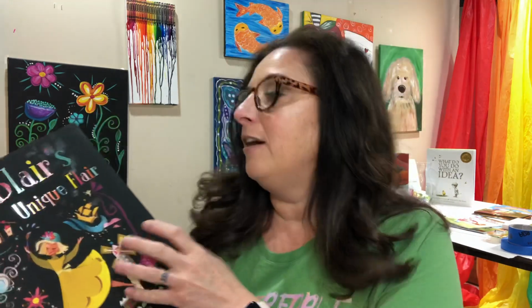So Mary Blair was one of Walt Disney's favorite artists. It says Mary Blair was a girl who loved color. This love stayed with her through childhood and launched her career, which included working as an artist at the Walt Disney Studios. She helped create films like Cinderella and attractions like It's a Small World, and she was eventually named one of the Disney Legends. All of this, a dream come true for a girl who loved color.